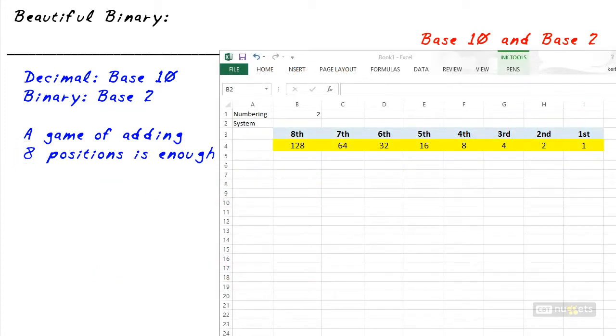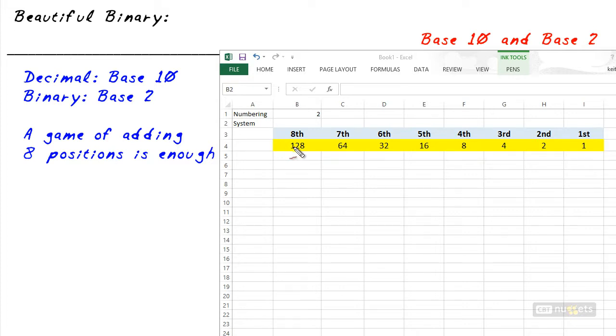On demand, I'd like you to be able to write out this table of the actual weight values for each of the positions. On the far right, starting with 1, then times 2, times 2, times 2. You can also go the other direction by starting with 128, dividing by 2, dividing by 2, dividing by 2. That also works. And when you do this on paper, to practice, go ahead and fold that part over so that when you do it the second time, you're not simply looking at what you did previously.